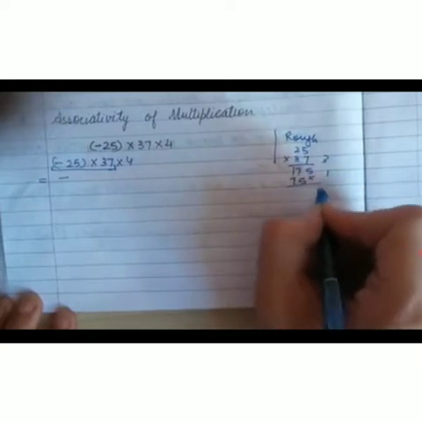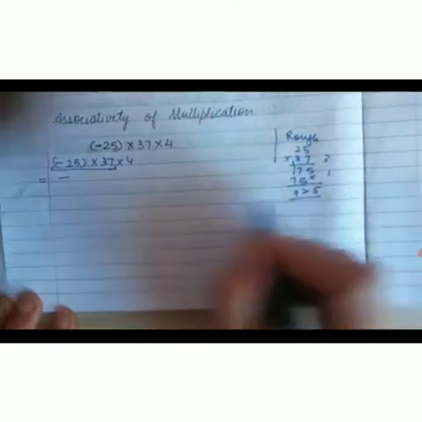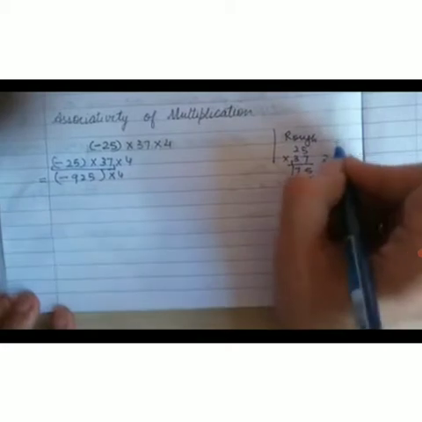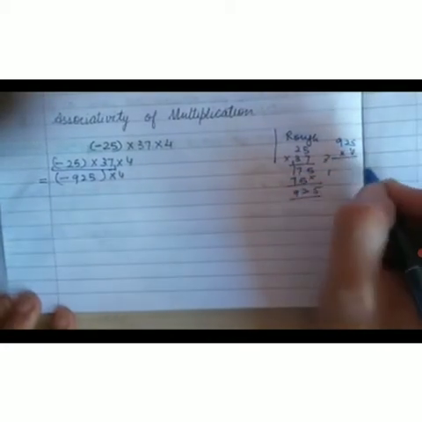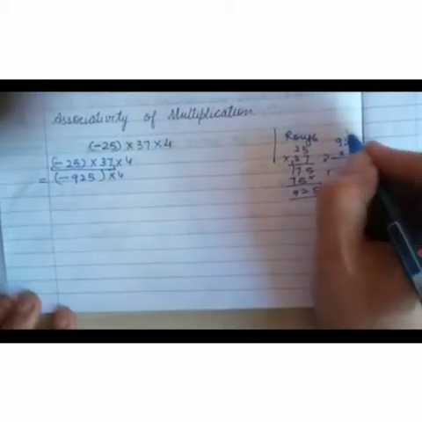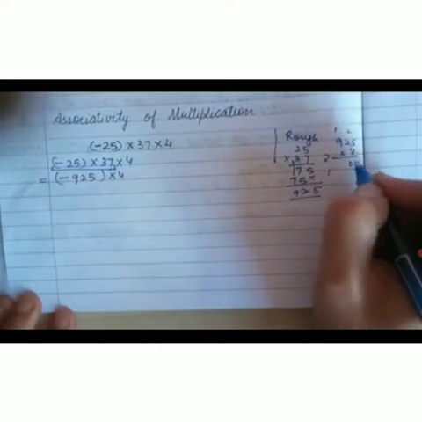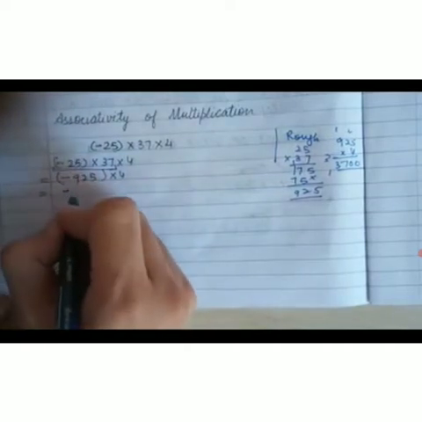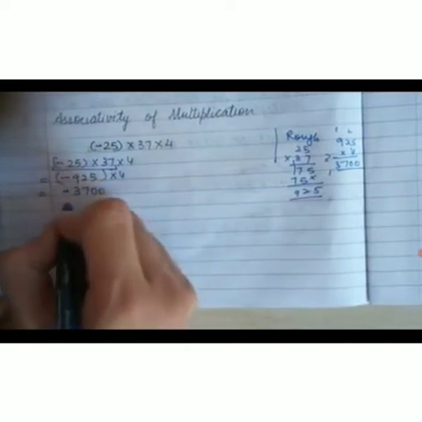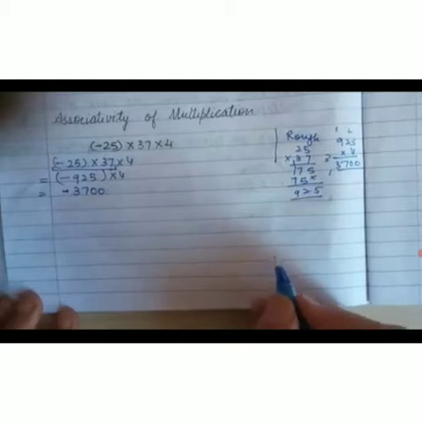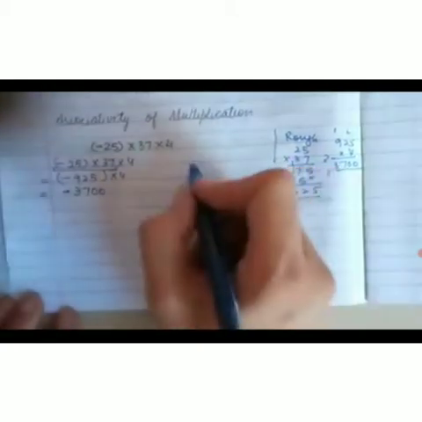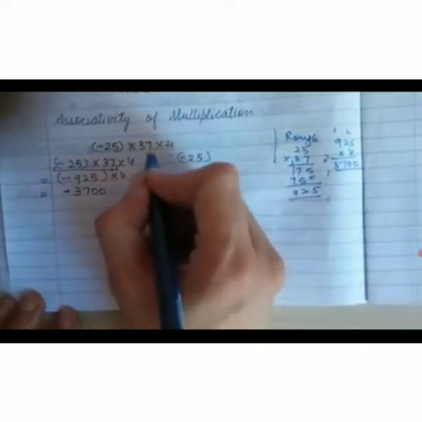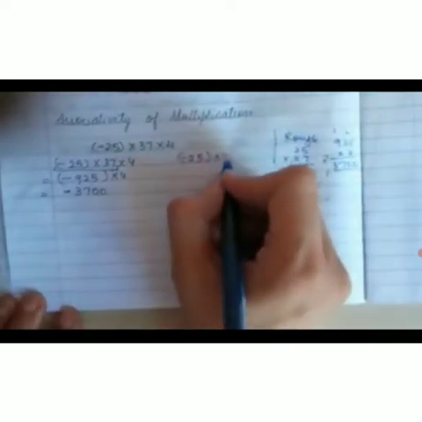So it is simply minus 925, and the remaining term is another integer, 4. So 925 into 4 is what? 4 5s are 20, 4 2s are 8, and it's 3000 minus 3700. So minus into plus becomes again a minus, right? Yes. So this is the associative property of multiplication, and you can see here another one.